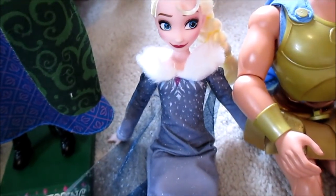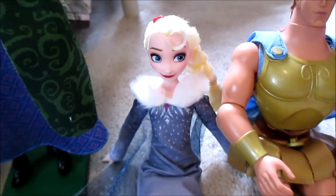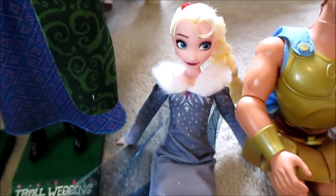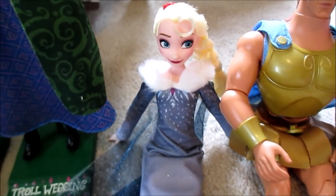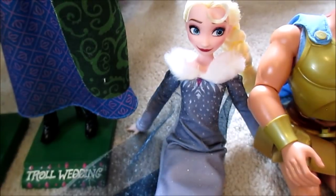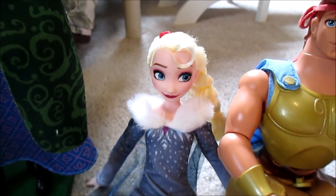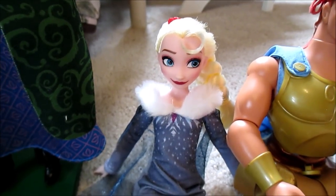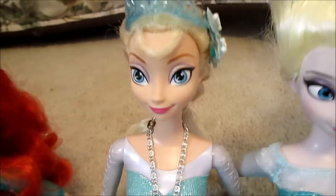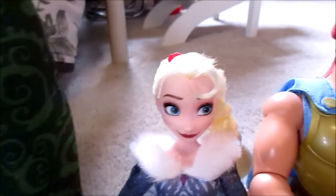We have Treasured Traditions Elsa by Hasbro — she was my first store-bought Hasbro doll. I got her for $5 on sale in fall of last year. Colleen saw her and said this Elsa has a cool outfit and she looks more like the Disney Store Elsa, and she came with accessories. Considering she looked like a really nice doll on clearance, I bought her. She's adorable and I do think she's a lot prettier. The Mattel ones look bug-eyed, the Disney Store are gorgeous, and she ranks in the middle between them.